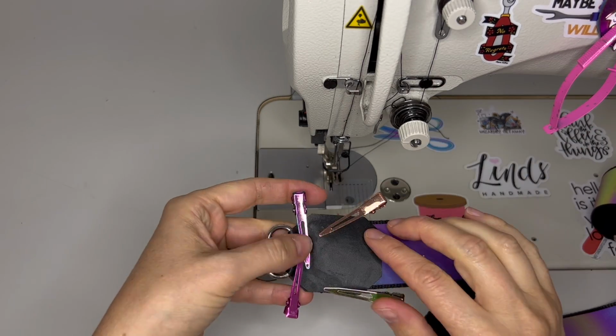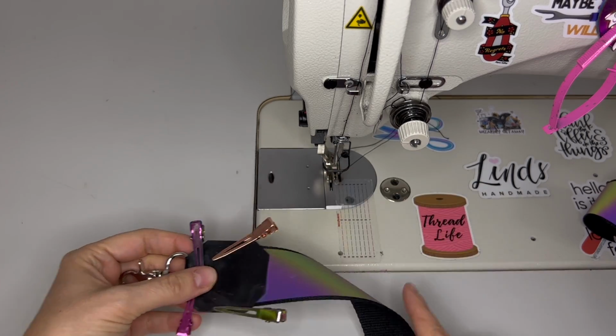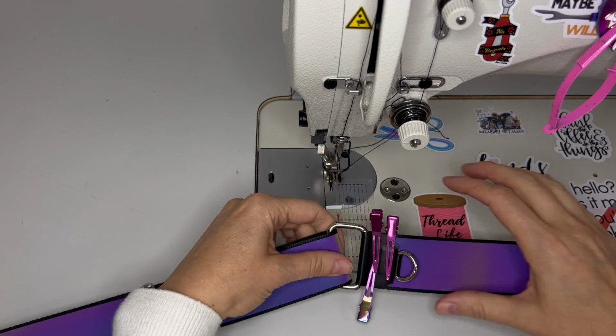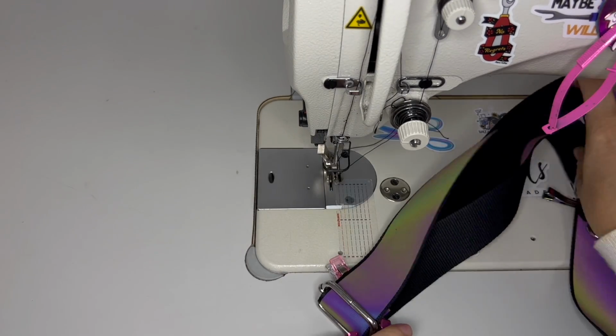The good thing about this water-based adhesive is even though I got it all over the top of my strap, I can just take some water and wash that off. And then there's no obnoxious smell, which is a big plus. So I'm going to start with the front side, like I said, of my strap. Get oriented this way.